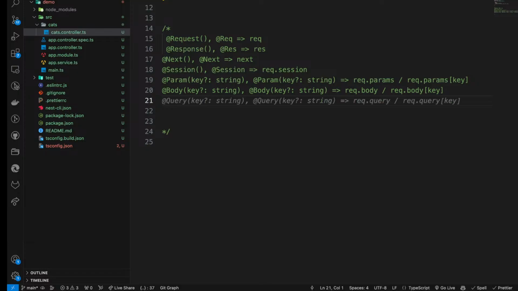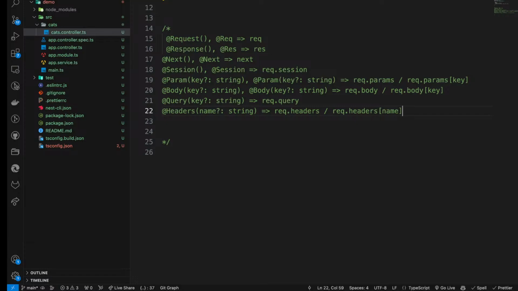And we have the query, let's make it simpler for us, which equals req.query. And we have the headers, and the headers will equal req.headers, or req.headers name if you have the name of it.